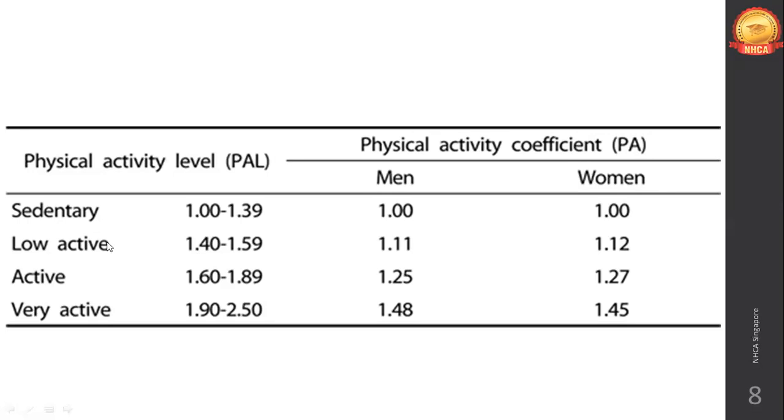And for example, if a person says, I go to gym for 2 hours and I commute to my office as well. Okay, I don't work from home. I have to travel for at least 1 hour to and fro to commute to my office, and I do my cooking. I do the household chores, and out of all this, I spend at least 2 hours to go to gym. Where do you put this person? They come under very active.